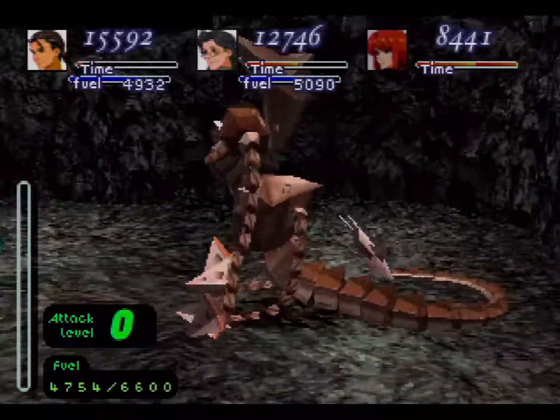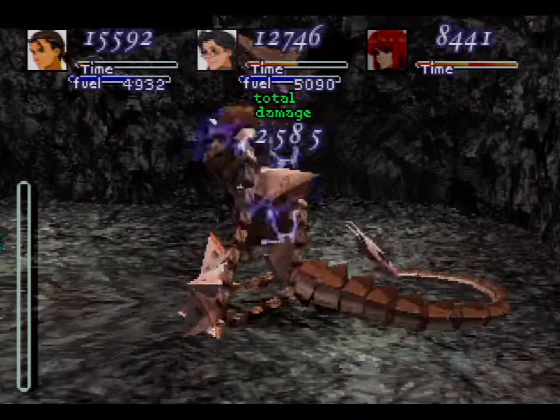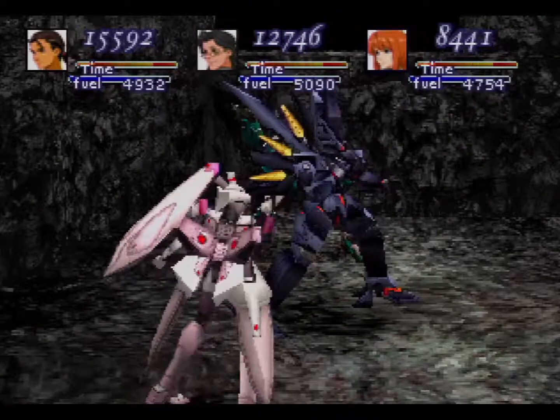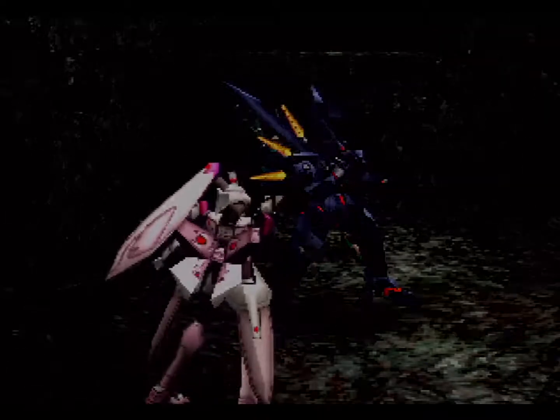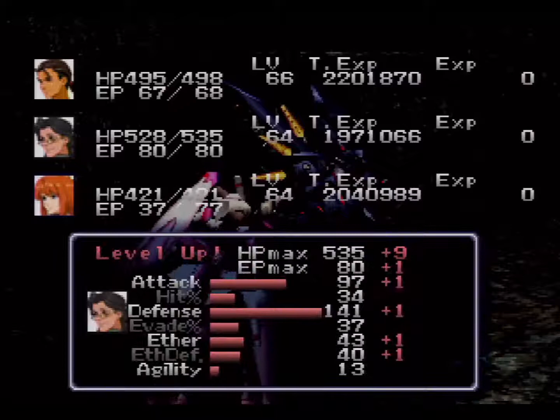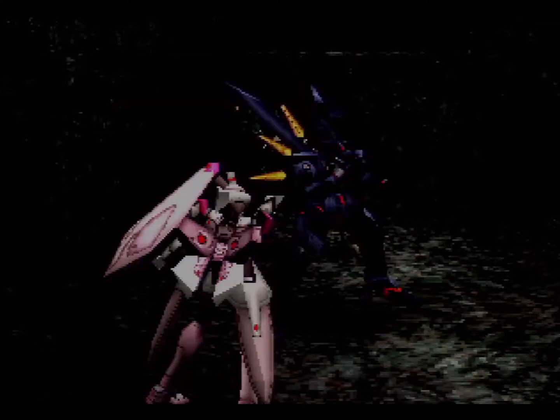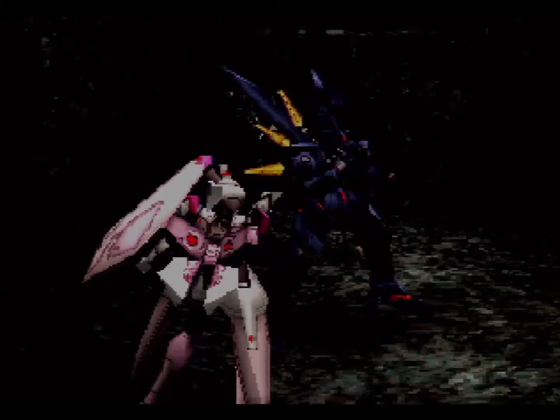Thank you, team. Hammer is dead. He did not self-destruct. It only took six attempts and over 45 minutes, in fact. Ouchies. And for beating him, we get the Trader card, which will allow the rarest items in the game to drop from enemies.